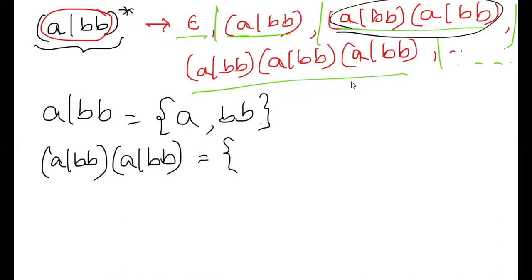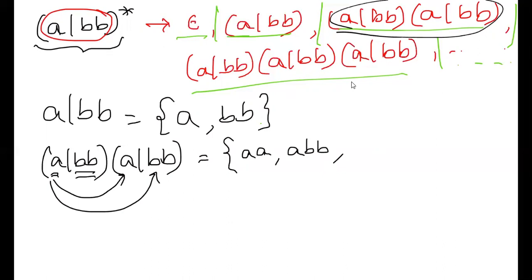So now from here, if I take A here, then I will get two combinations, A with A and A with BB. So I will write this first, A followed by A or A followed by BB. Then I can choose either this or I can choose BB. So BB followed by A, or BB followed by BB. So BBA, and BBBB. Okay. So this is the second set, 2 times repetition of A or BB. Similarly, we can also extend this for 3 times.